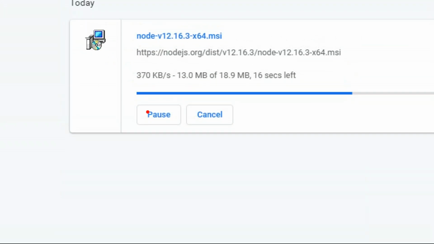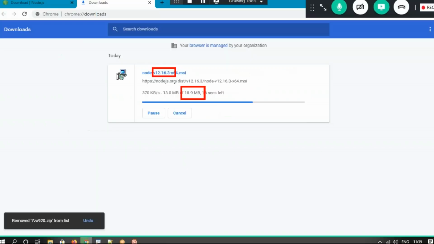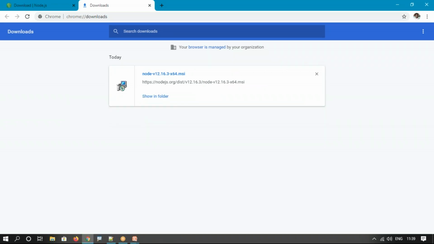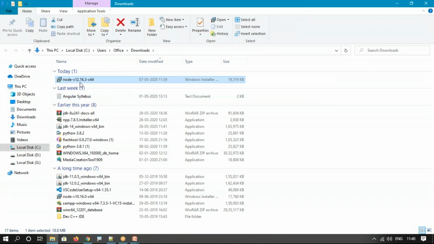It's just 18.9 MB, Node.js, the latest version 12.16.3. Whenever we download something in the Windows system, it will be available in the Downloads folder. Click on show in folder, and from the Downloads folder, copy it from here.